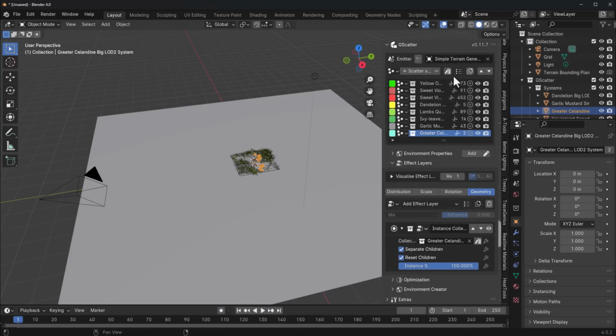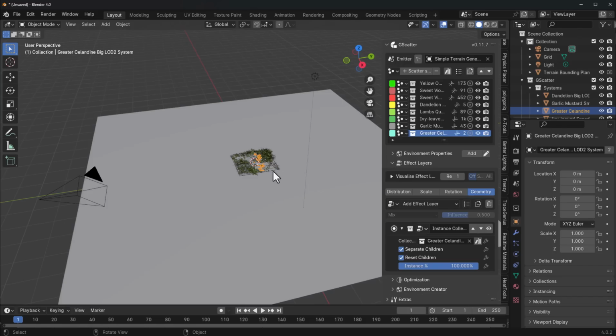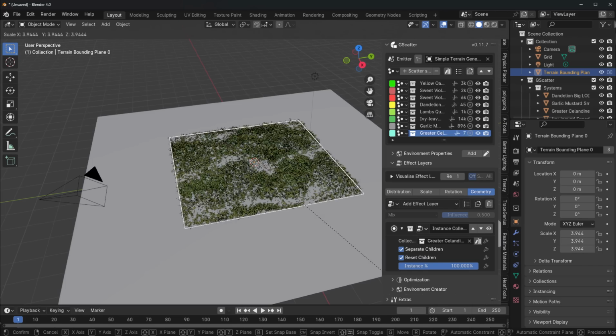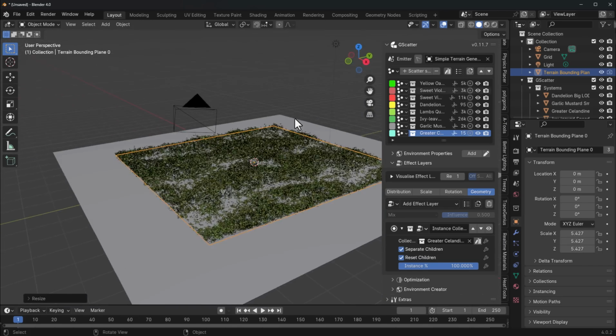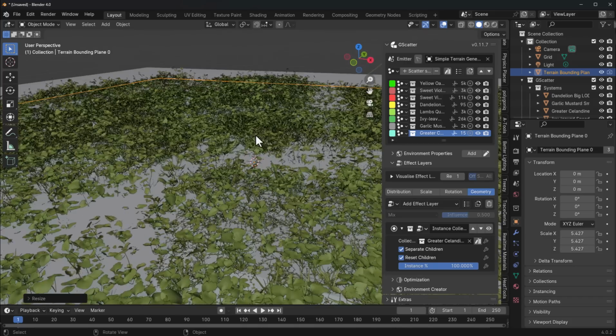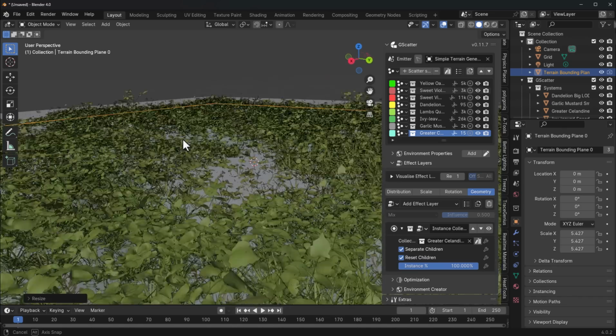If you'd like to add additional elements, you can go ahead and click right here and add them if you choose. And for those who are wondering why this is small, this currently has a terrain boundary which you can click and scale from here. So say for example you'd like to scale this up, yes you can. You can scale this to match your scene and get the desired results that you're going for. And you can tell that these are high quality assets that you can work with.